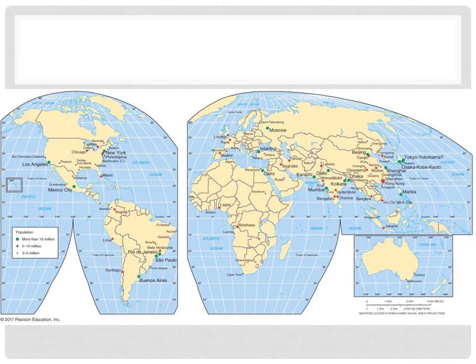Now, when you take a look at this, because we're going to use this in class much more extensively, what areas appear to be more urban based on this image? What areas appear to be less urban? And why did you characterize it that way? Was it because there were more dots? Was it because there were more big dots? Why did you say one region was more urbanized than another? What's your explanation for it?